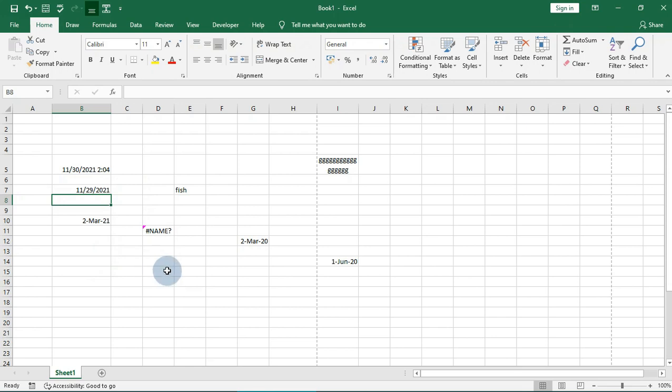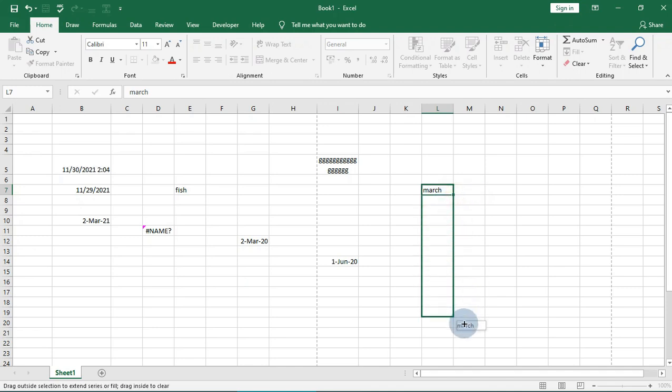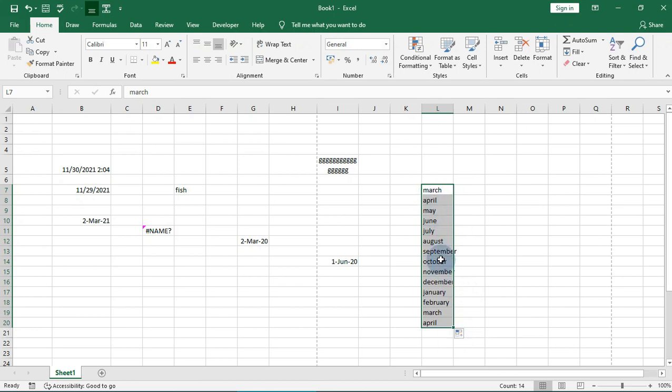So now there was something I was going to talk about: automatically filling up your numbers. For example, if I type something like March, it's going to autofill. After March you have April, right? So I say March, and it's going to autofill April, May, June, July.